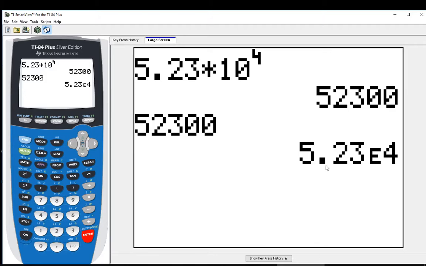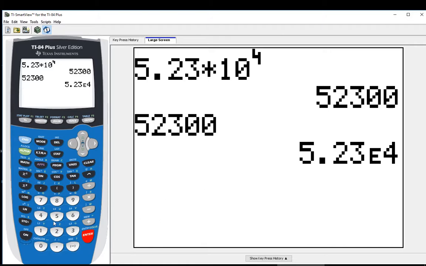That is because the calculator kind of takes a shortcut, and it doesn't show the base of 10. It shows the exponent that I need to that base of 10, but it doesn't show that base of 10 that you see up here. It has the 5.23, which is the first part, and then it says the exponent that I need to that base of 10 is 4. It's kind of like a shorthand, but that's what the calculator does, and that's what it shows when it has a number expressed in scientific notation.